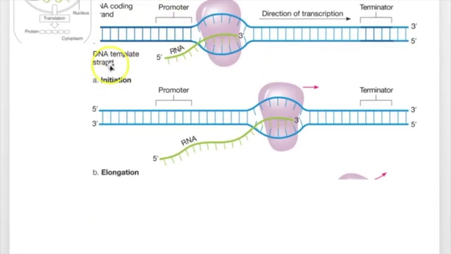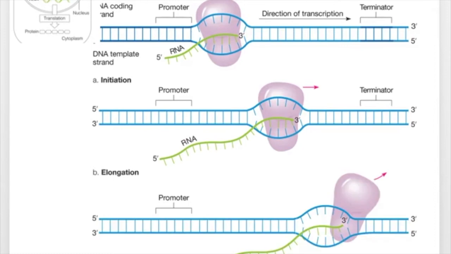Okay, so we initiate. This is when the polymerase unzips the DNA and begins creating the mRNA transcript. The next step is just elongation. So this part is just super simple. It's just making that mRNA transcript longer. The last part is also pretty simple conceptually. It's termination. So the RNA polymerase reaches a region of the DNA that's called the terminator region. And when it reaches that terminator region, it terminates transcription and releases that mRNA.